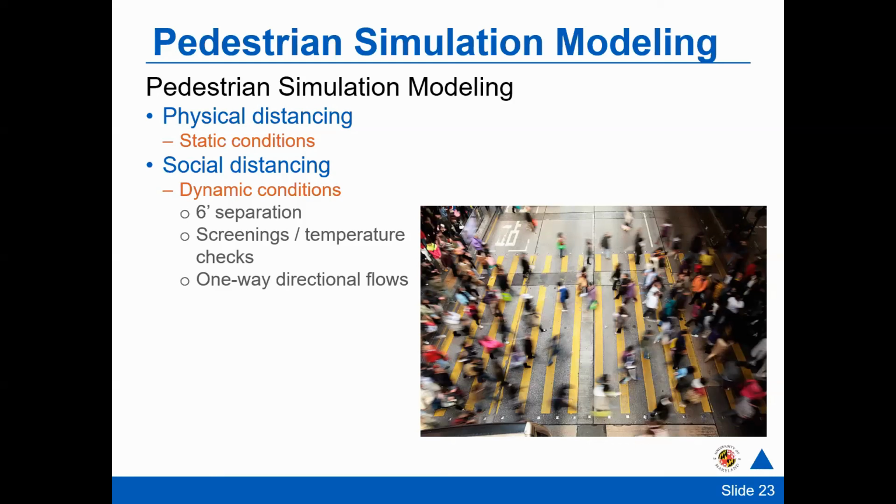So best guidance right now around these dynamic conditions around social distancing is really trying to enforce that 6-foot separation between ourselves and our colleagues, other people within locations, trying to implement some of these screening and temperature checks to try and identify who could potentially be at risk for infection and try and limit those exposures or populations. And then in addition to that, trying to minimize the amount of interaction. So like Jim mentioned, some of these bottlenecks, like at vertical paths of egress, entry, exit locations, things like that. So what can we do as building operators and managers to try and mitigate that risk and try and minimize that interaction?